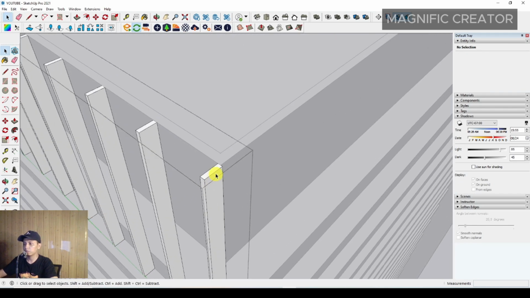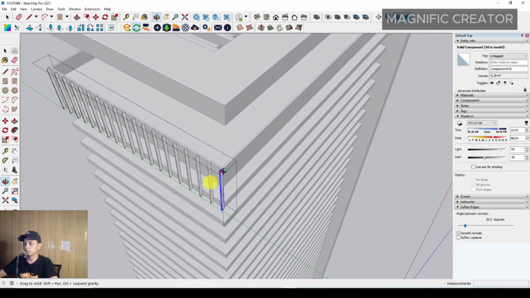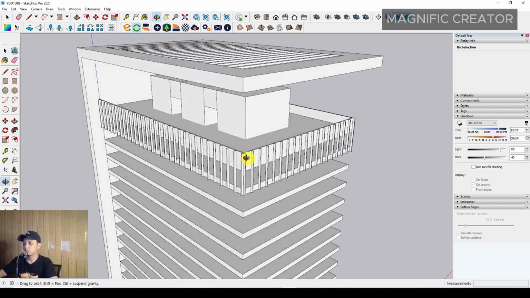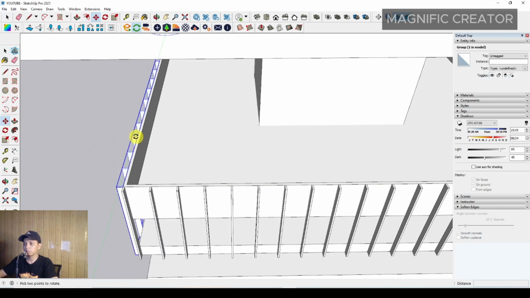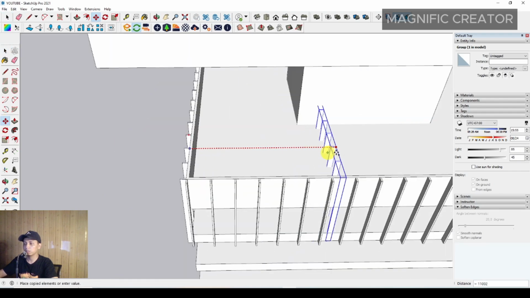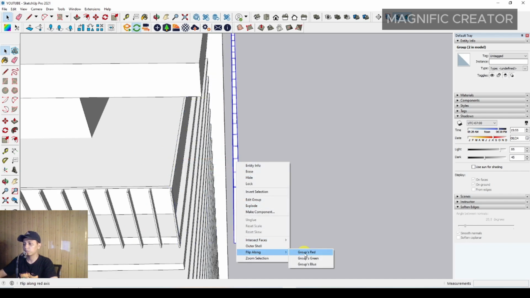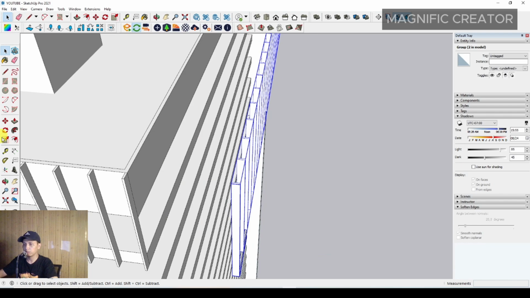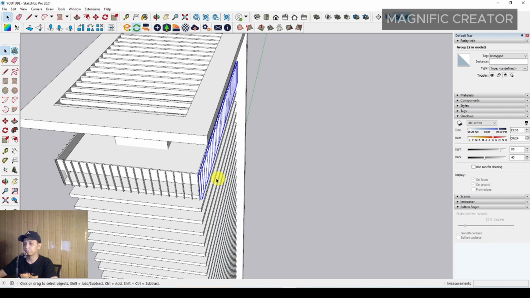Then we have to place it in the appropriate position on this corner. After that we can move and duplicate it to the other side. Right click and flip it to the right side anyway. Then we have to move it to the wall like this.